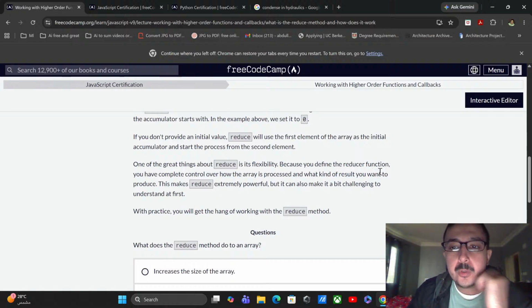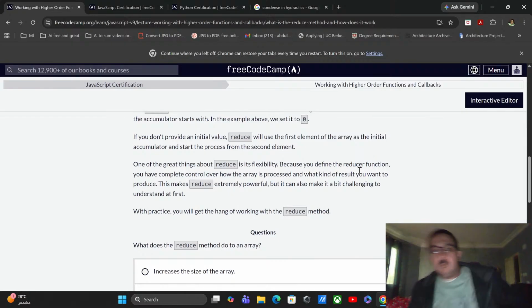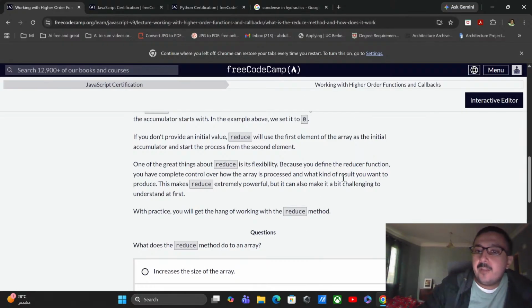Because you define the reducer function, you have complete control over how the array is processed and what kind of result you want to produce. This makes reduce extremely powerful but can be a bit challenging to understand at first.